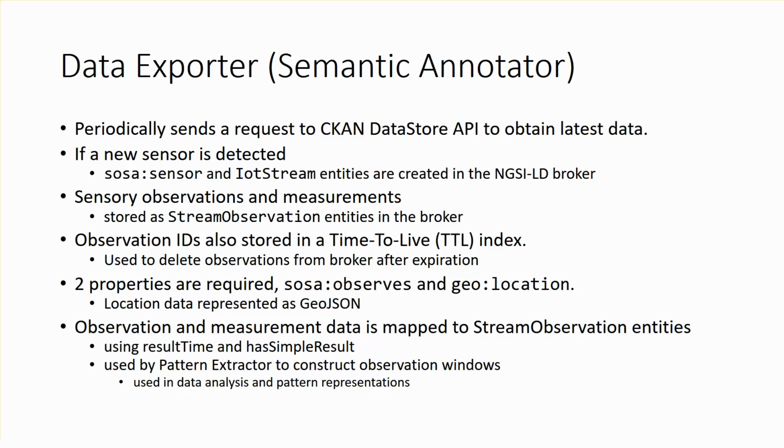Location data is represented as a GeoJSON object, and observation and measurement data is mapped to the stream observation entities, and uses data type properties such as result time and has simple result for capturing the timestamp and the values, which is then used by the pattern extractor to construct observation windows used in data analysis in patterns and representations.